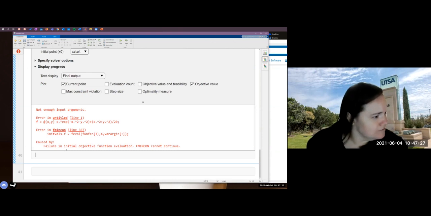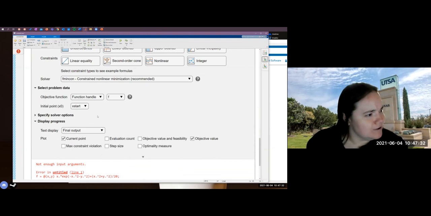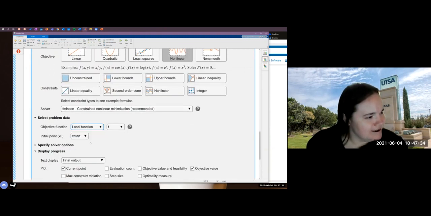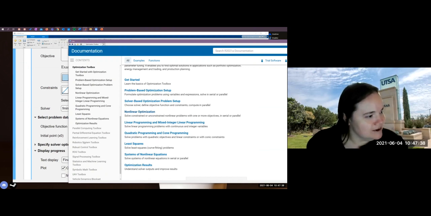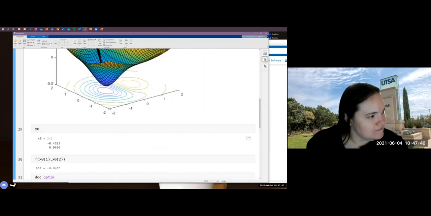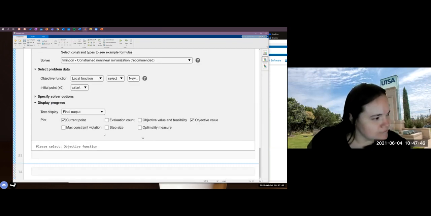Hopefully not an error. The horror. Okay, I know what that was. We are going to write a little local function, translate. It keeps bringing that up because of what I have here. Let me write the local function version. So you do have to get the format to match.